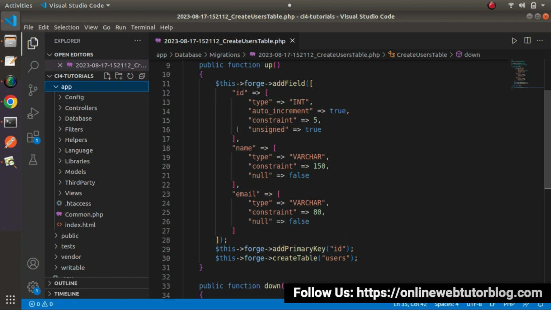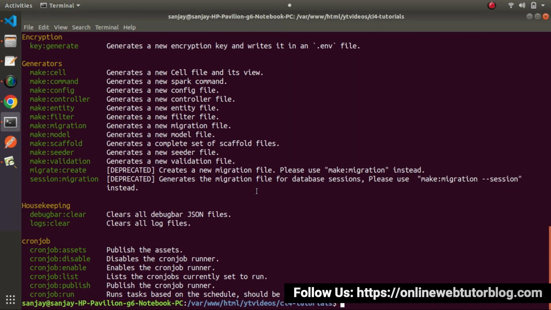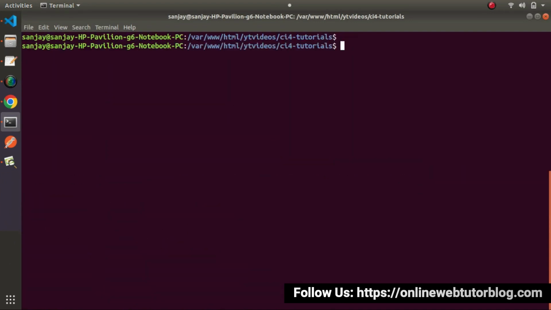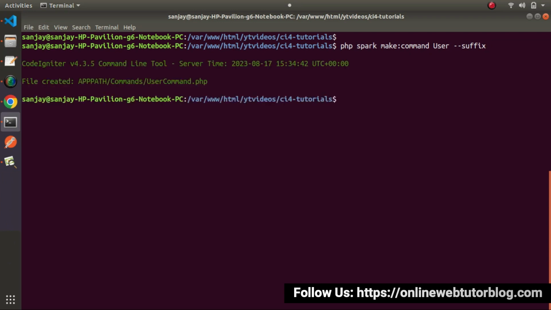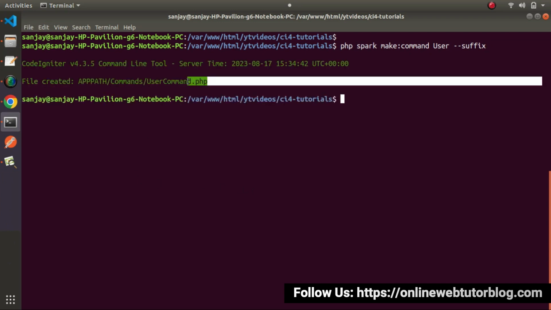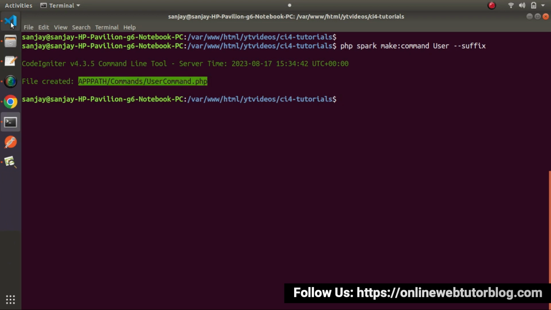Let's create our custom command file. Back in the project terminal, I will use make command, so php spark make command, and then we need to pass our command class name. Let's say User, and I will pass suffix as a flag. It means it will generate UserCommand.php. Press enter. Now we can see that the UserCommand.php file has been created inside the Commands folder.